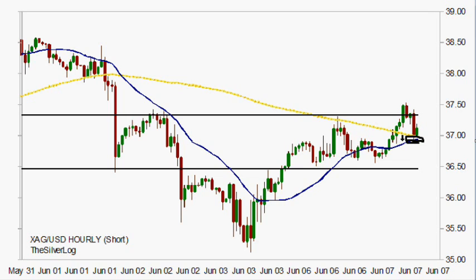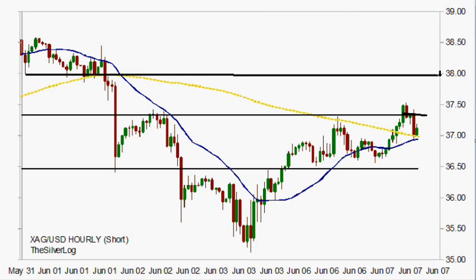And this is a big area where, if it wants to get this direction into an upward trend, this is where it's going to happen, because a breakdown below this level most likely means a test down towards it, down in here at 36.5. However, if it can come back up towards this level, I'd be looking for a breakout, and the next significant level of resistance would work roughly towards this 38 level.